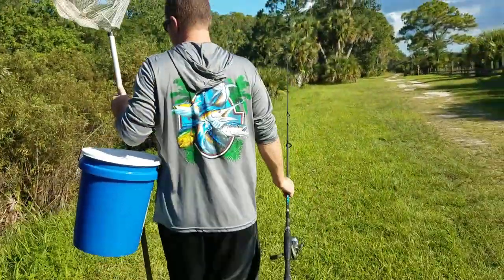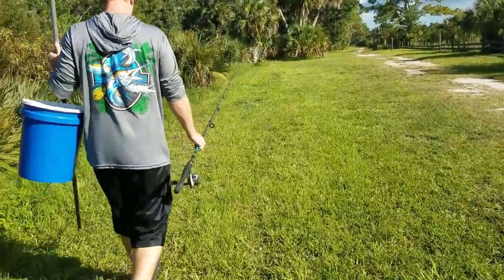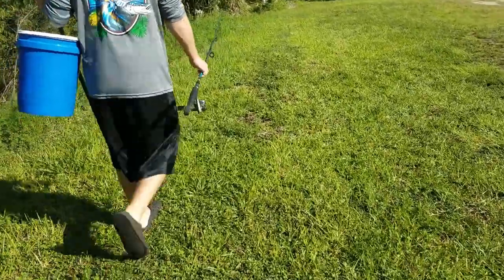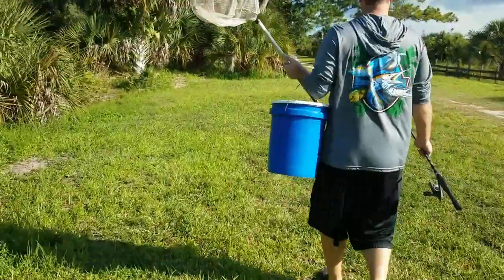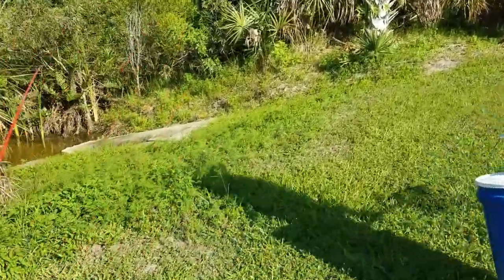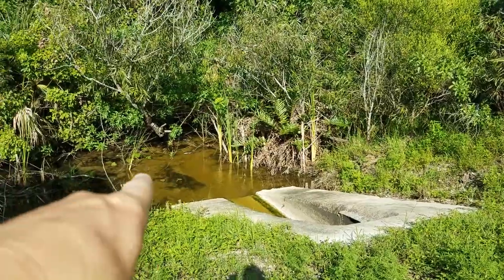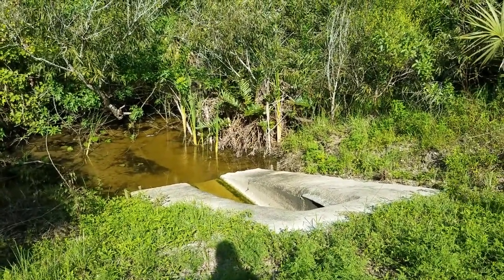We're heading over to a different part of the same park — a little spillway drain system over here. Usually there's quite a few small fish over there. We're fishing there because it's starting to get dark, and we like to try a couple of different areas in the same park rather than just sticking to one spot — kind of disperse the population a little bit. It's nice, clear water; pretty easy to see the fish. Last week the kids were here and they caught a really huge tilapia out of here, which we ended up baking in the oven — it was quite delicious. Over in that area is where the bigger fish hang out, and over here are the little tilapias and smaller fish, and I can see quite a bit.